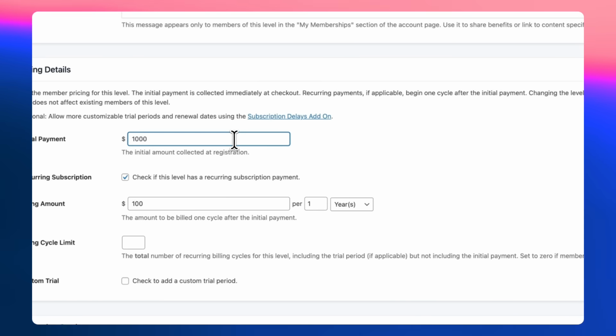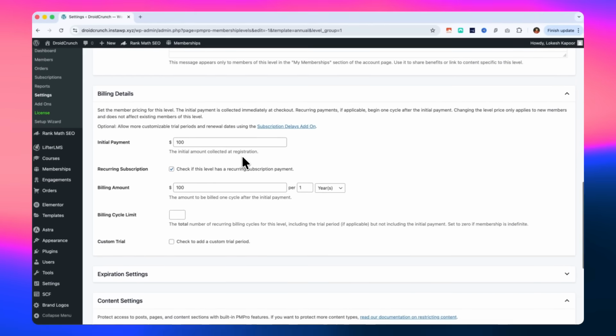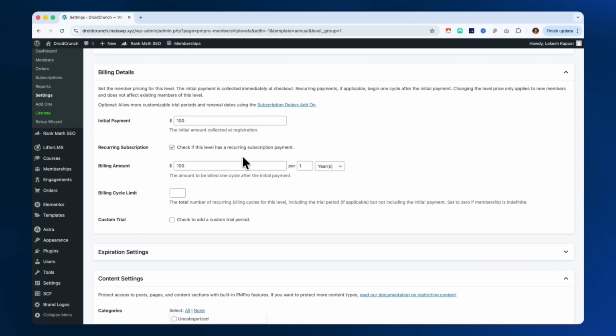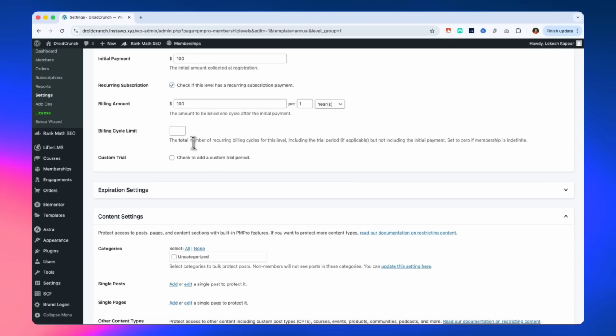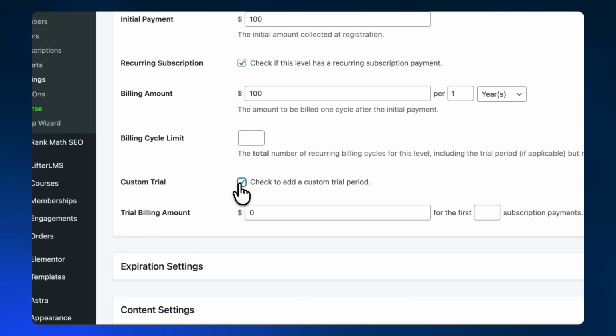So for now, I'm just gonna make it start on the day the user fills the registration, and then you can add the billing cycle limit as well. You can enable custom trial period over here.